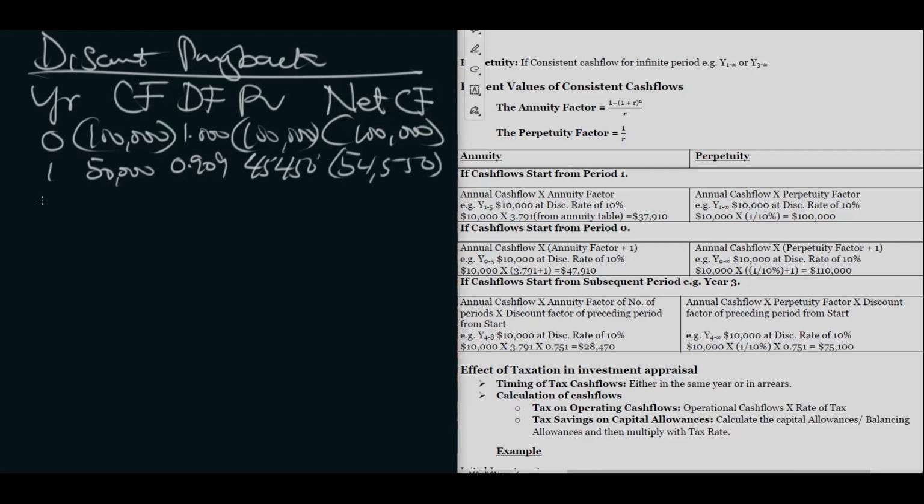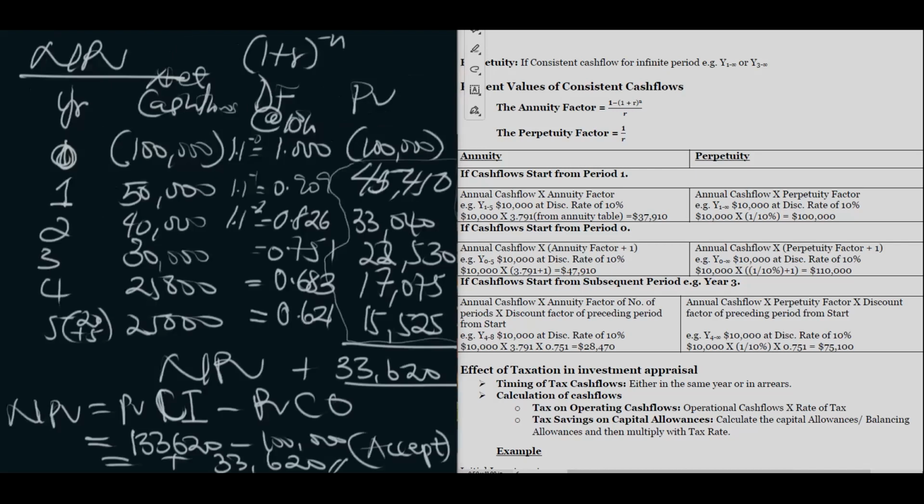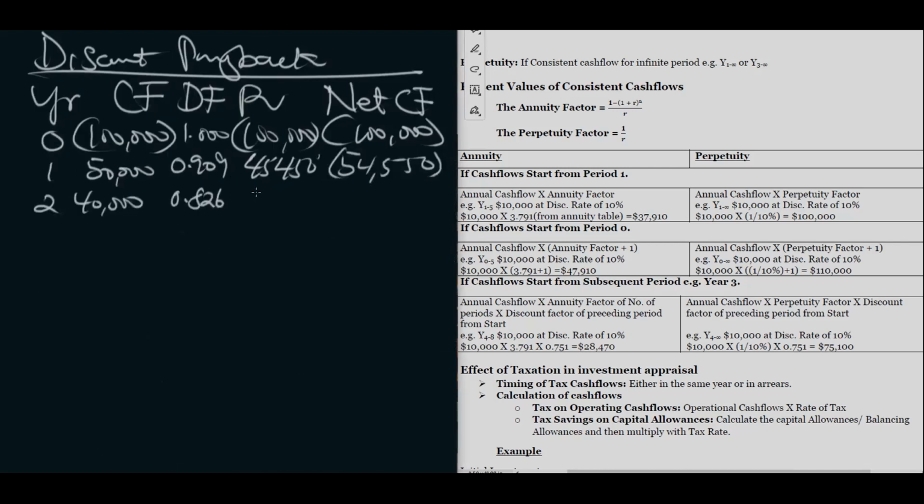Now, in the next year, you receive 40,000. But this 40,000 is in the future. So why not bring it to the present with 0.826? And when you bring it to the present, I think we get 33,040. Now this one, you owe 54,550. Now you pay 33,040 out of it. That means you are left with 21,510. So 21,510. When are we going to pay?